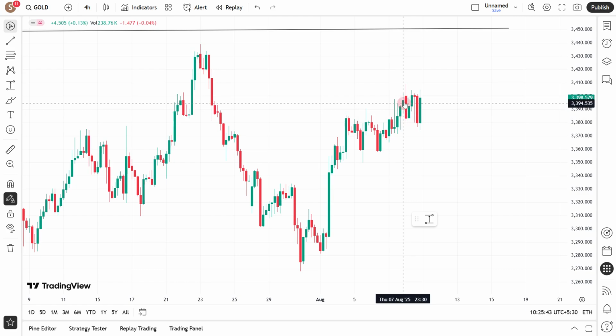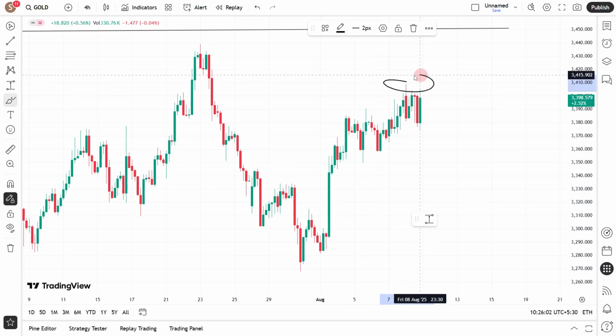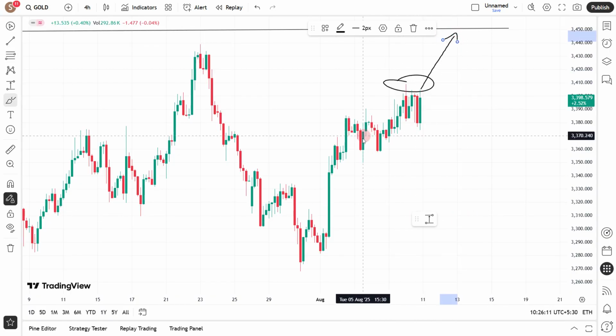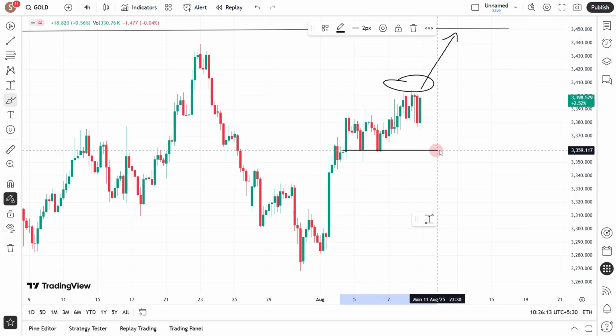and you can see a sideways chopping market in the gold prices. So for swing trading, gold is moving sideways between 3360 to 3420. Buyers and sellers are on a balanced side, and a breakout above this level could be a possible chance that the price will be pushed up by the buyers and we can retest 3450 again. But a breakdown below 3360, this is working as a major support on a 4-hour chart.